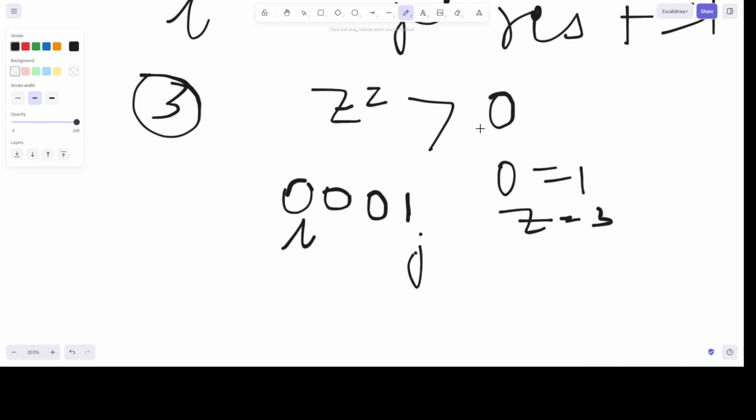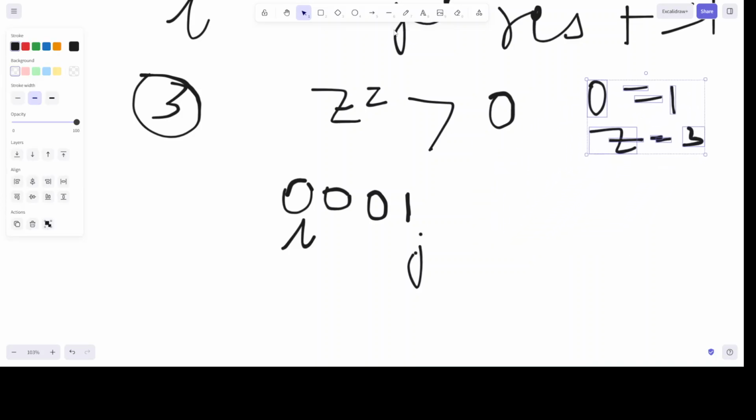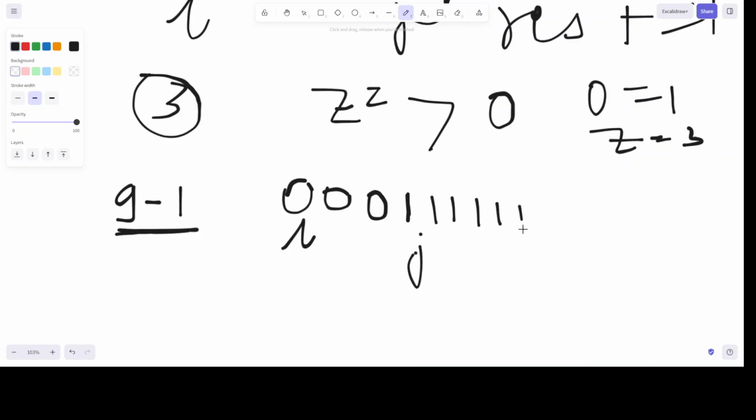So we know this is not a valid string that is being asked in the solution. Zero square is 9 and my ones is 1. So there is a lot of difference, and in order to make this string valid, I need at least 8 more ones after this index, right?